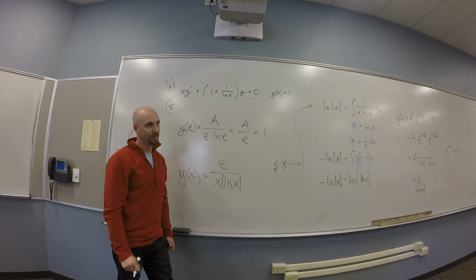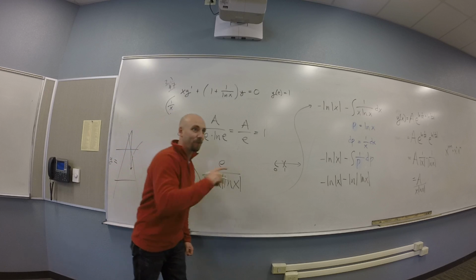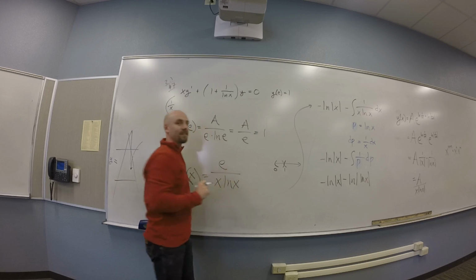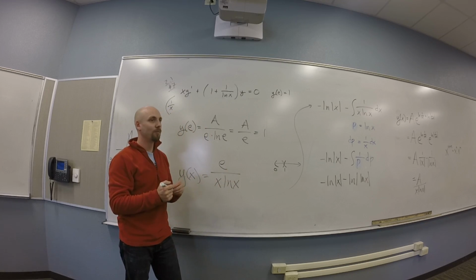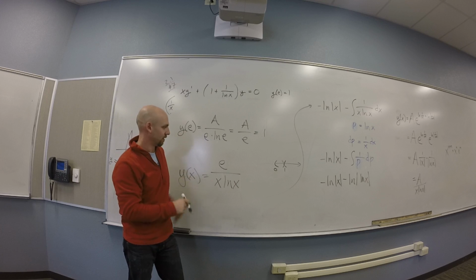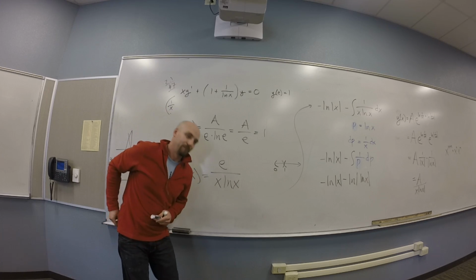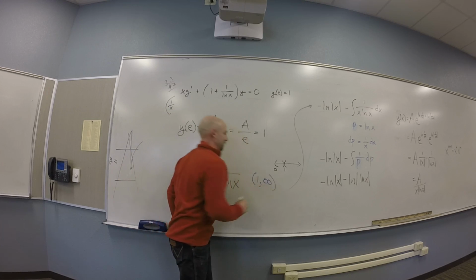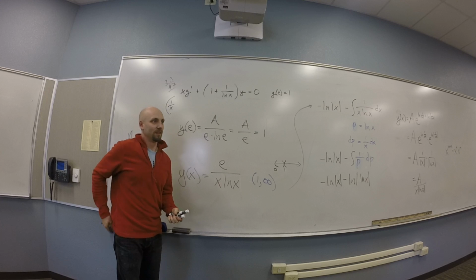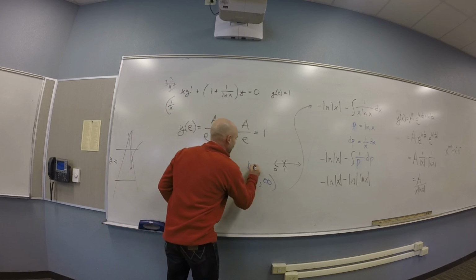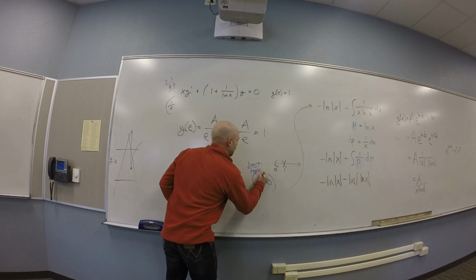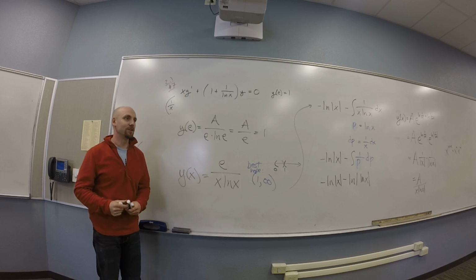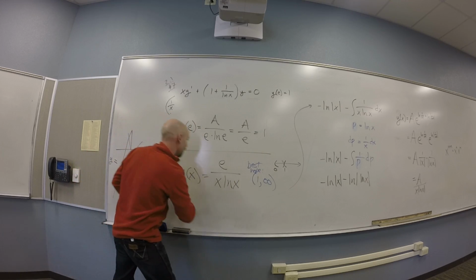Where does e live? After 1, right? And so my natural log of x is definitely going to be positive after that. And the best I could hope for an interval is from 1 to infinity, not including 1. And at this point, that's just a best hope. You guys cool with that? I don't have an existence and uniqueness theorem yet, so that's my best hope.